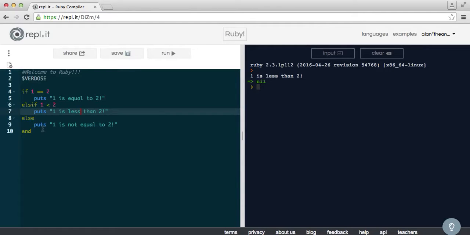Now, just like JavaScript and other languages like JavaScript, you can have as many if-else statements as you want. But that is not exactly... what's the word I'm looking for? It's not a good use of your time. There's better ways to use your code.